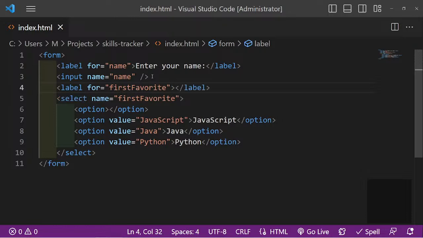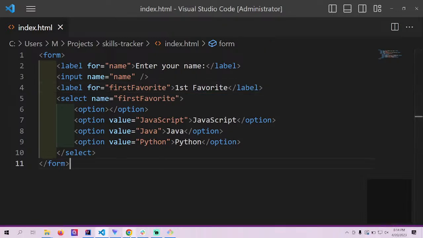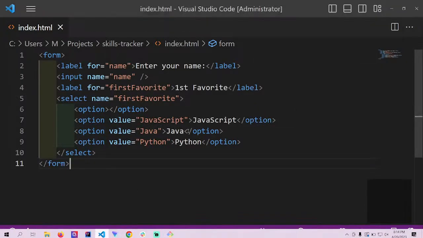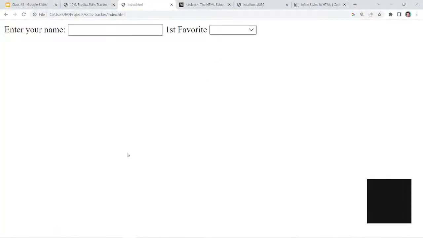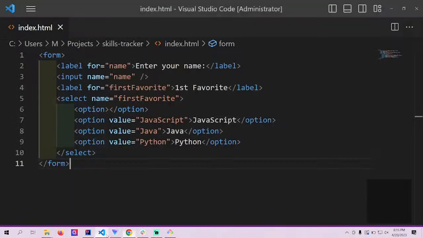And the label will be first favorite. Verify that my changes look good, although I forgot to save. Cool, so now we have first favorite, that's good.